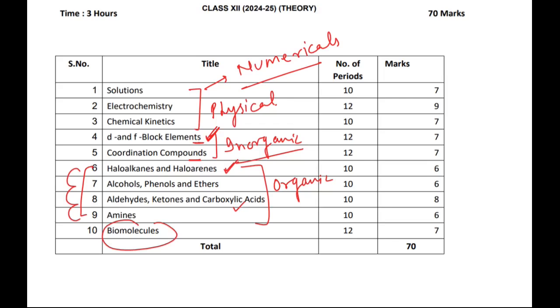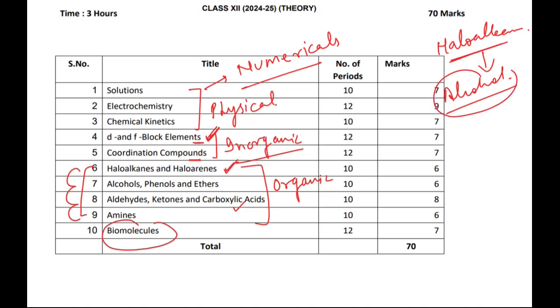So always remember to revise your organic chemistry in a cumulative way. Cumulative way means if you are done with the haloalkane chapter, then you definitely proceed to the alcohol chapter. But when you are preparing the alcohol chapter, do not just keep your haloalkane chapter aside. Along with the alcohol chapter preparation, keep revising haloalkane questions also.